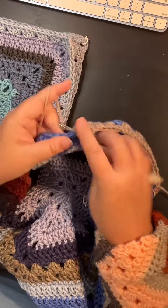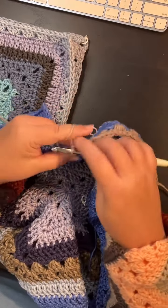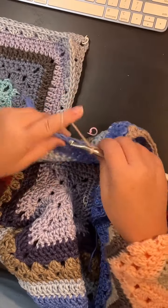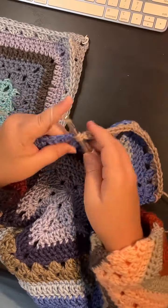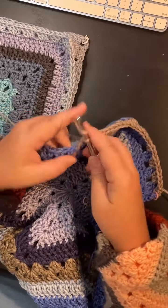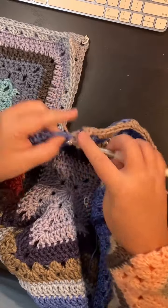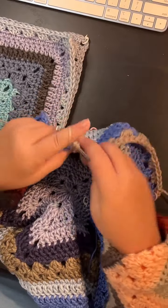You have some yarn custom spun with peacock feathers. What? I want to see that. Please post that yarn in Besties. That would be amazing. I mean, what a treat.